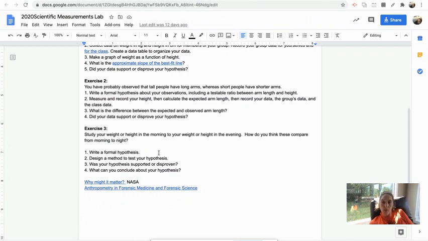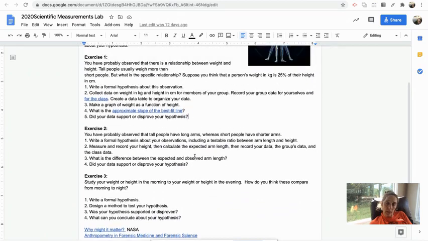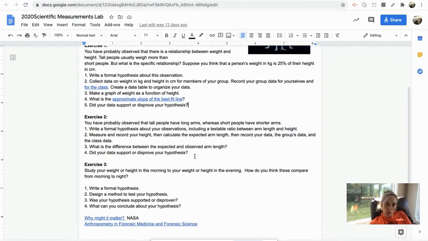So these are just all kind of the procedure parts. Don't worry about answering these out next to each and every one of them. I will show you the actual format, because I've taken all of this and put it into the format document itself. So this is mainly guidelines so you know what's going on with this lab.